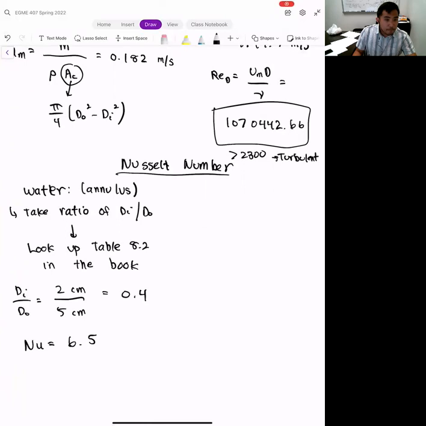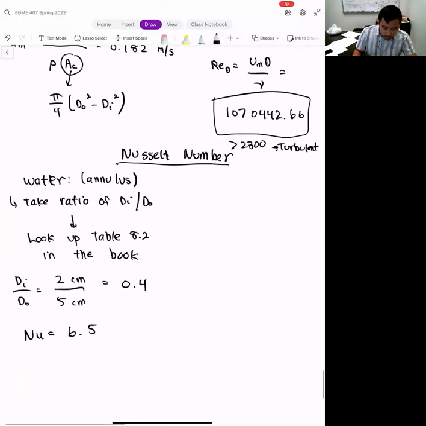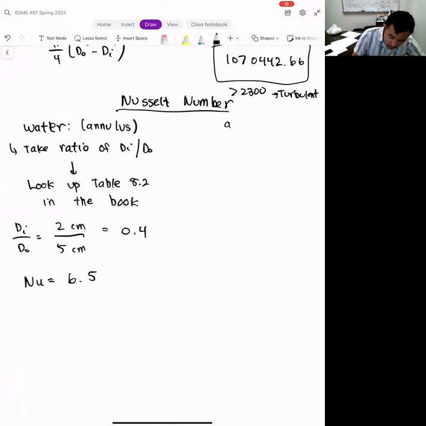All right, and so that's for that one. For the air, since we have turbulent flow, we're going to use our turbulent flow Nusselt correlation. So we have Nusselt number is equal to 0.023 Reynolds number to the 4/5 times Prandtl number raised to the n power, but here, since the air is being heated up, we're going to raise it to the 0.4 power. And so we compute that.